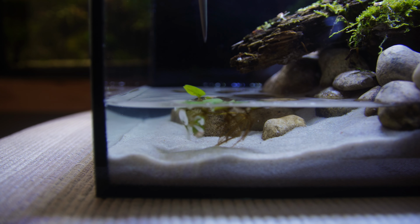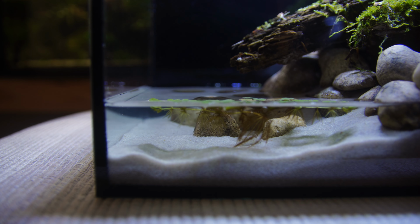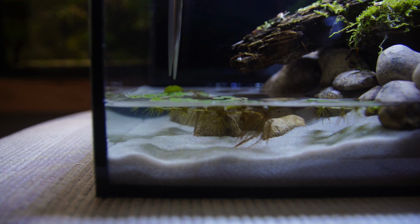Another really important thing for your water section is to add some floating plants. These crabs love to eat them. My primary option is salvinia. Easy to find, not as crazy as duckweed, doesn't grow as fast, and I have seen the crabs eat this stuff all the time. So if you're going away for a while, you don't have an option to feed your tank too heavily, this is one of the best ways to keep them fed, with springtails as well. So salvinia and springtails, one of the best ways to have a nice holiday and keep your tank fed.